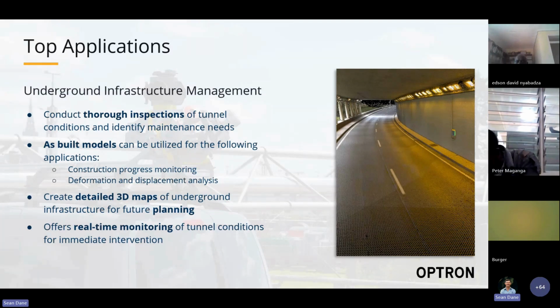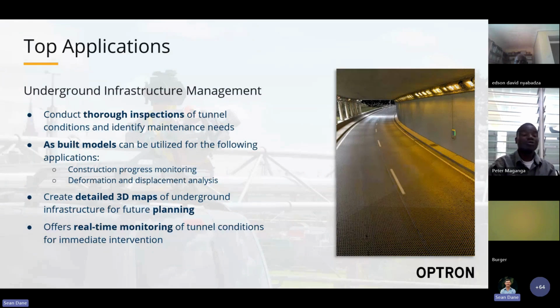Well, we do, but we also can prove to you that if you're in a tunnel, and the tunnel we went through down in Cape Town was 4.2 kilometers long, we're still able to achieve centimeter accuracy tied down to control within that environment, and there's no GNSS. So that's the importance of the DMI, and of course the IMU, is you can work in underground environments.